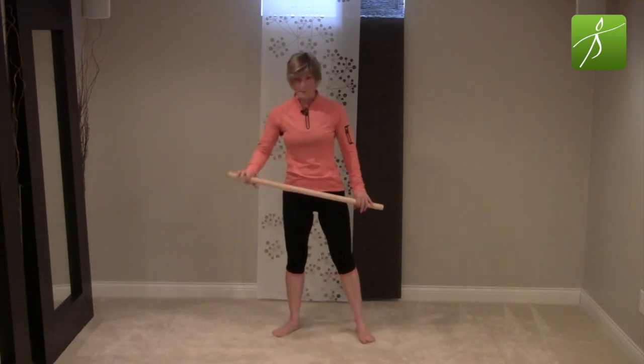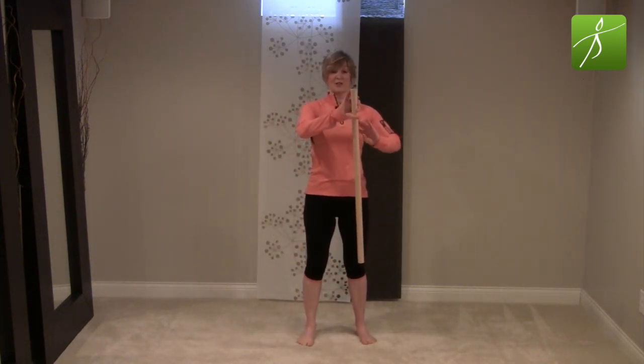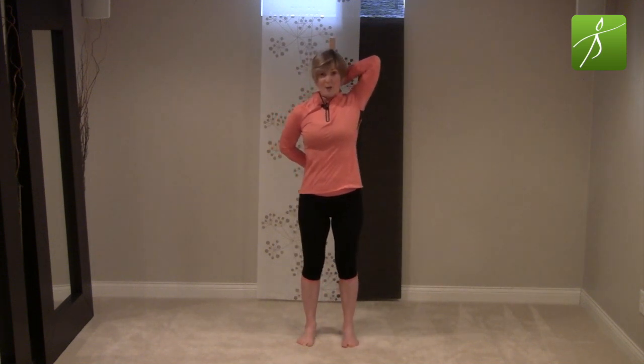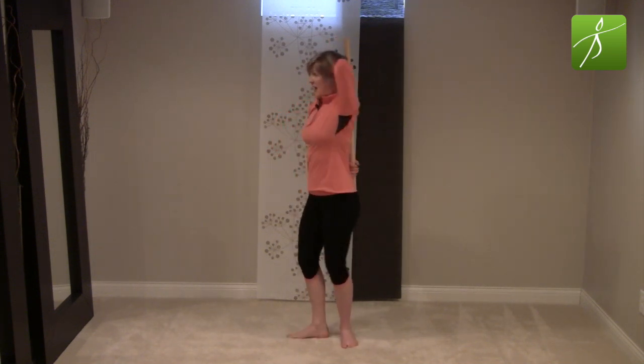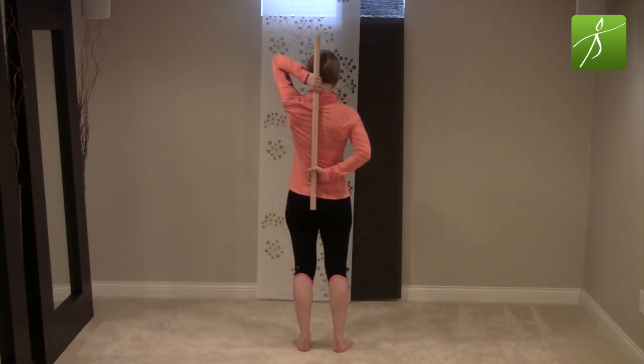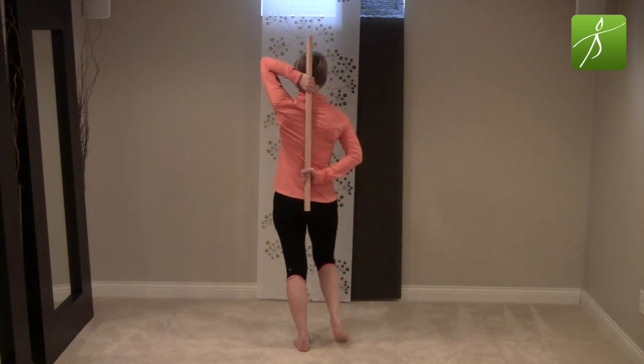So now bringing that pole back behind you. If you want to switch hands, you can. It kind of feels weird when we switch, right? Everybody's got a comfortable spot with this. So now I have my left hand where my neck is and my right hand where my low back is. My upper hand palm is facing inward to my spine. My lower arm, the palm is facing outward.